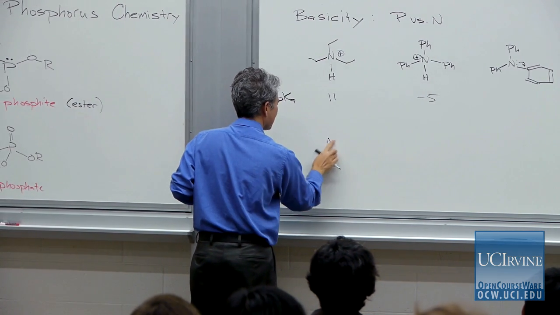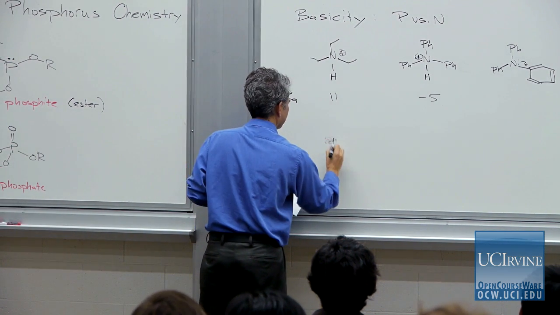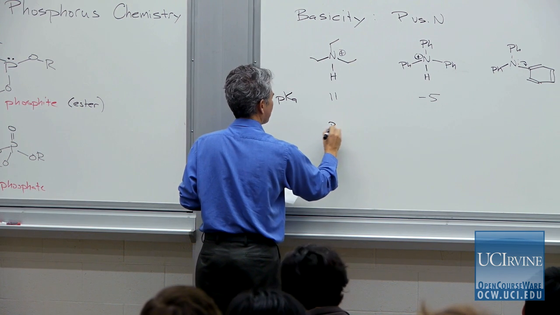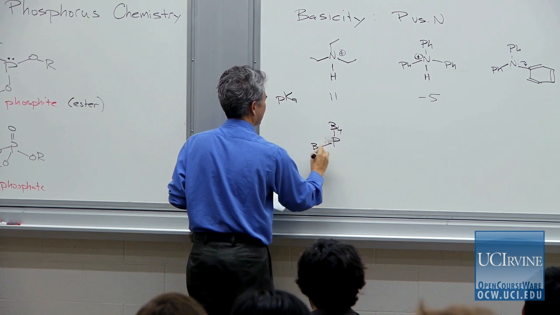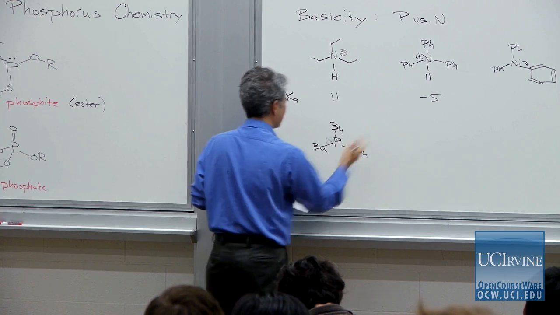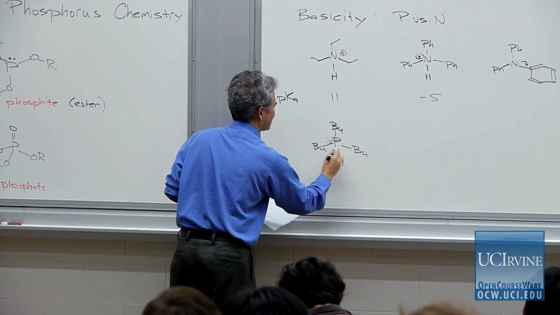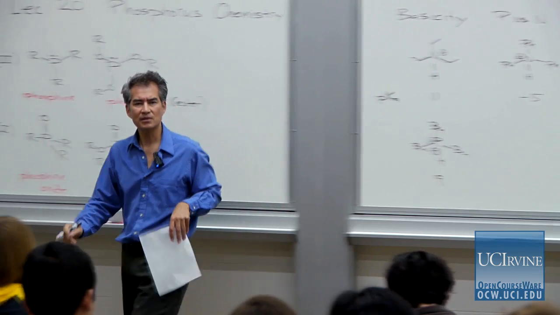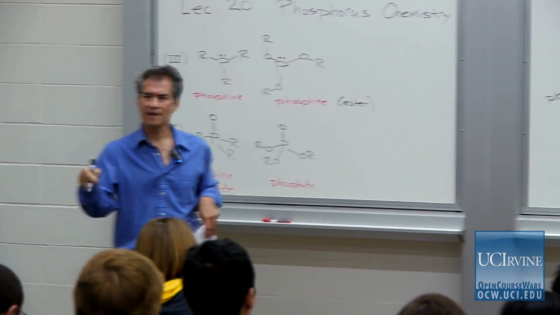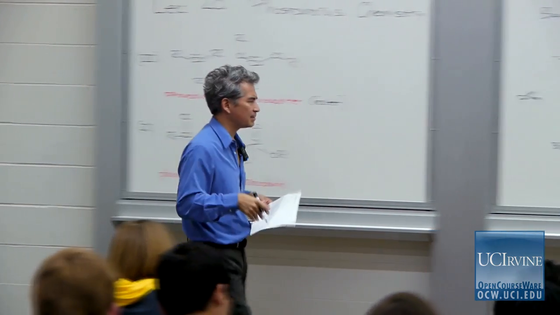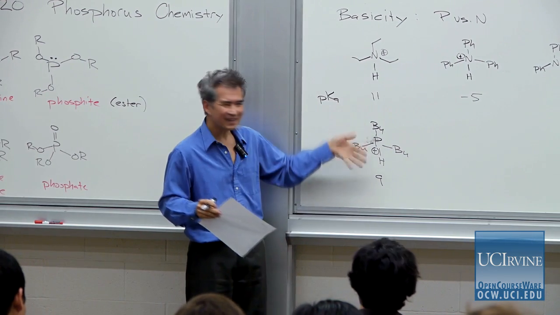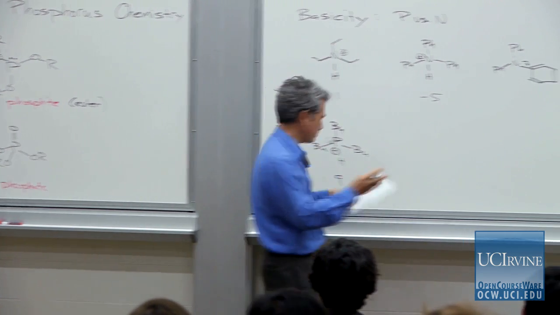If you look at the corresponding phosphorus compounds, just in terms of pKa, I'm going to draw butyl groups here because that's the most common alkyl phosphine, but it's about the same for triethylphosphine. If you look at the pKa, it's pretty similar. That's a pretty similar basicity. The desire to have a proton stuck on there is pretty similar for a phosphonium species. 10, 11, that's sort of within the same ballpark.